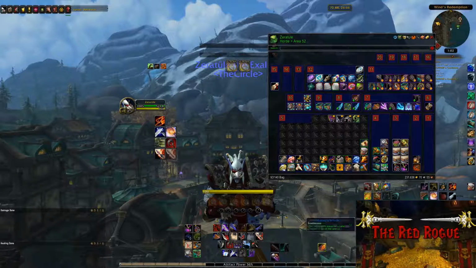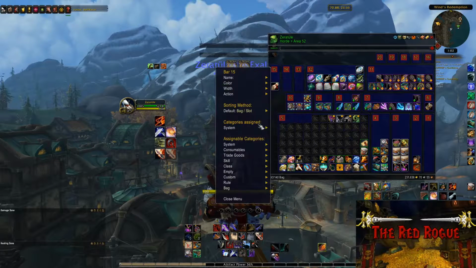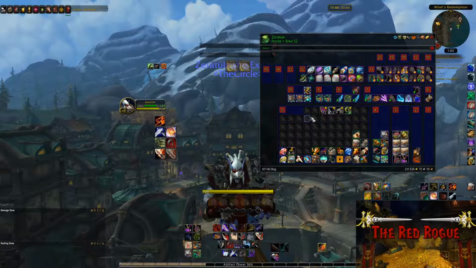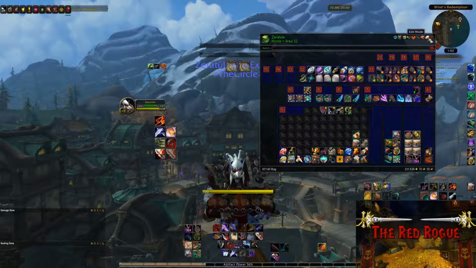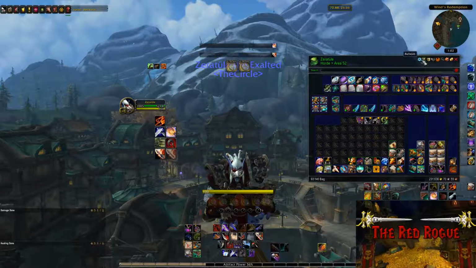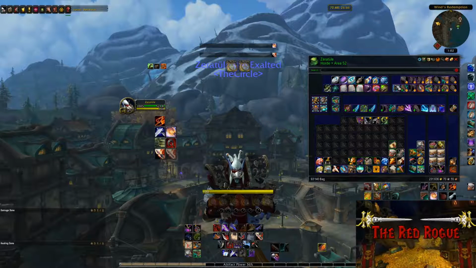Well guys, I hope this gives you a rough idea of what each of these bag add-ons looks like. Honestly, to go as in-depth as some of these add-ons deserve could literally become their own individual episodes because of how much these things can do with the right plugins or understanding of them. Honestly, after using all of these over the course of working on this video, I've grown pretty partial to Ark Inventory. Though really, any of these add-ons are excellent upgrades over the standard UI. It really just depends on what you're looking for.